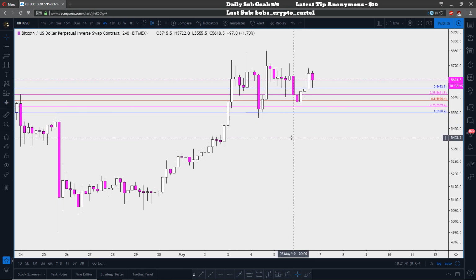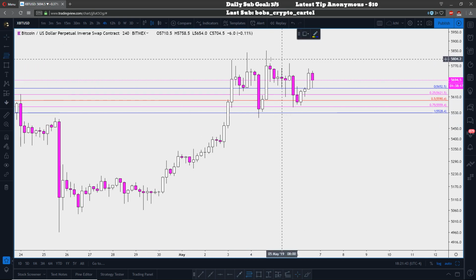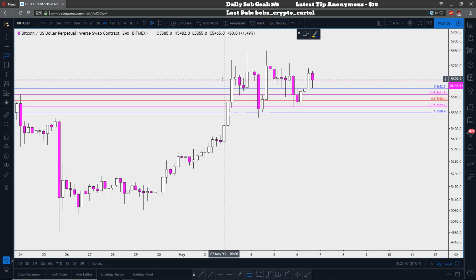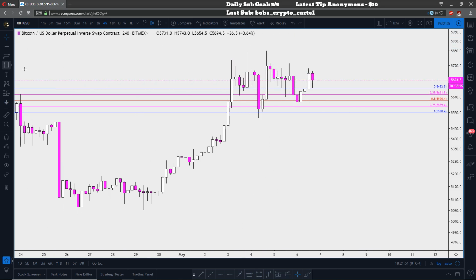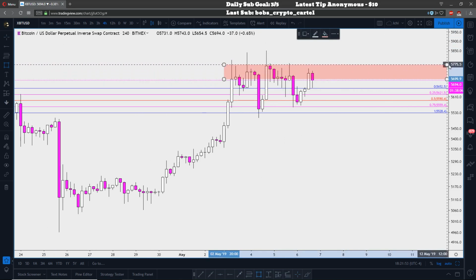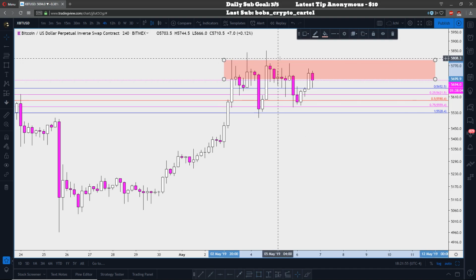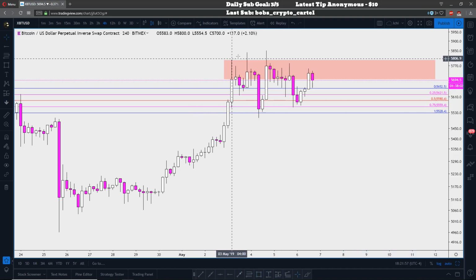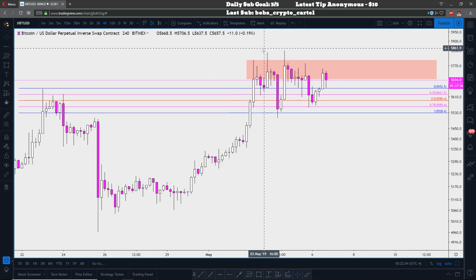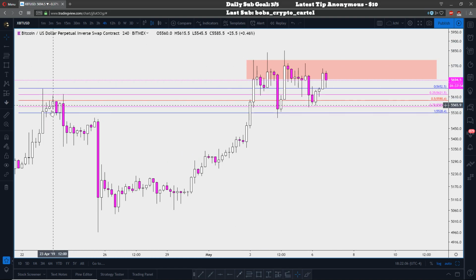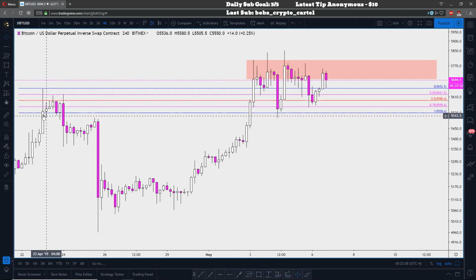So if you were taking these 4 hour pivot highs here, and you were shorting them, let's actually not use that. It's going to be a little confusing. Let's use this. So if you're shorting these pivot highs on a 4 hour, and you're like, okay, so where should I target? Well, we have a very nice target down here. We have a pivot high that's now acting as support.